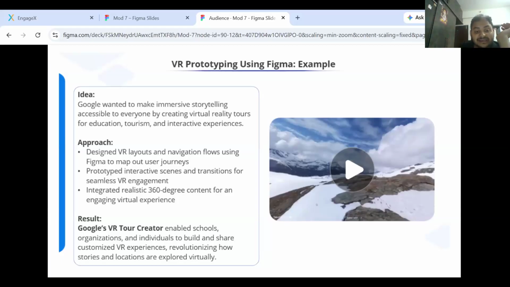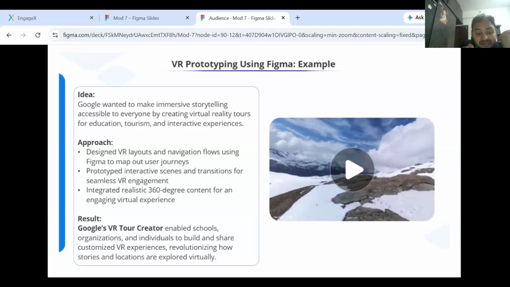Google designed the VR layout and navigation flows using Figma to map out the user journey, and also did the prototyping for transitions and integrated with 360 content for an engaging experience.